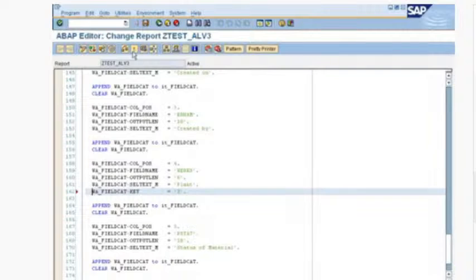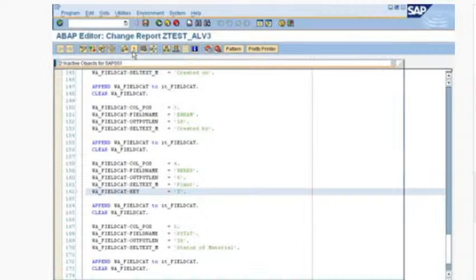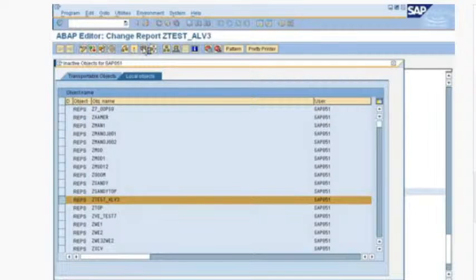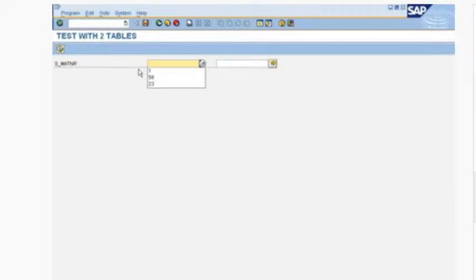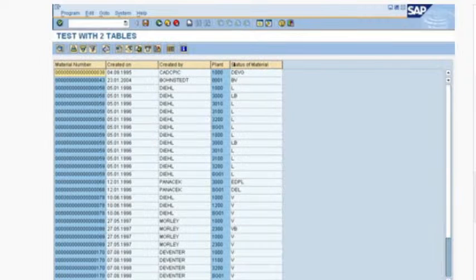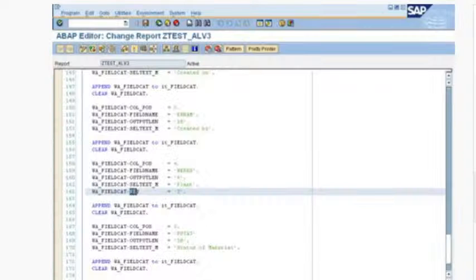Now let us see. Blue color is coming, correct? So if blue color needs to come, then what is the field you need to use? Key. Key is equal to X. If you give, the blue color will come.